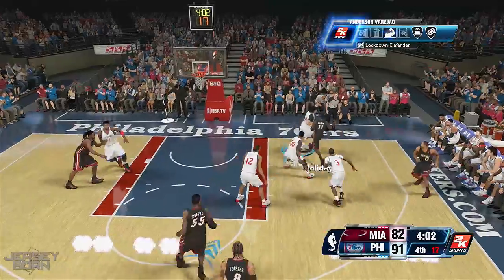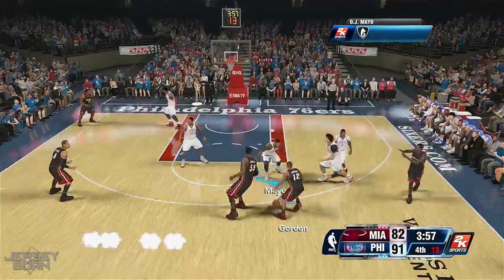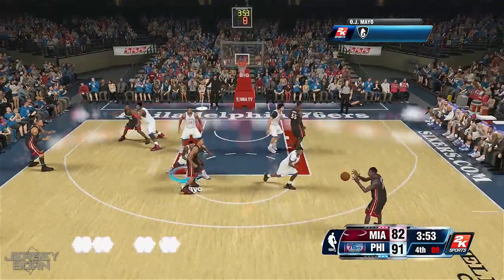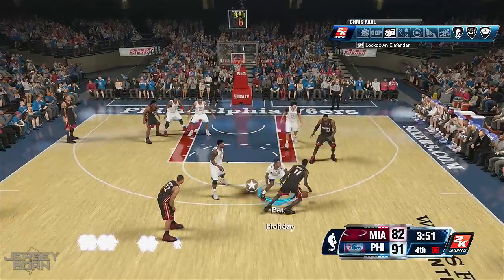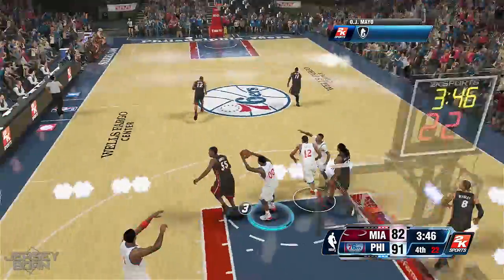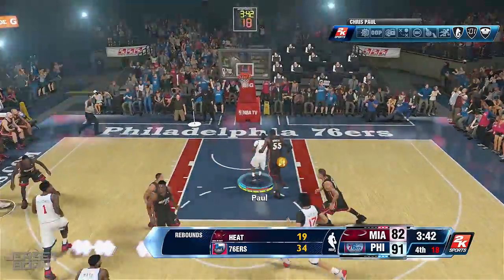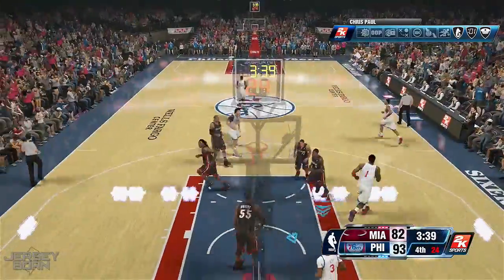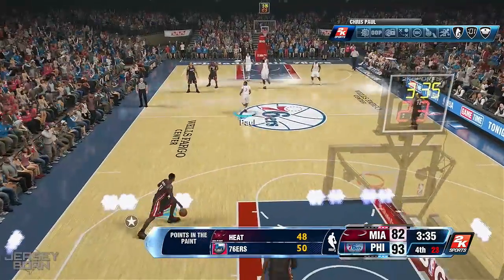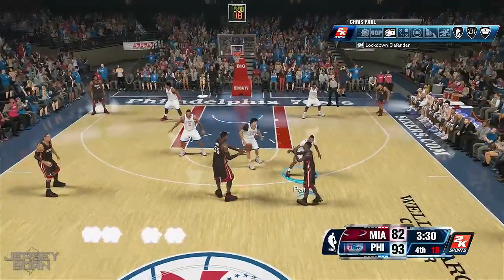Drew Holiday working on Chris Paul now. Drives to the rim. Gets back down by Varieggia. Hibbert the three-point line over to Eric Gordon. Eric Gordon, top of the free throw line now, working on O.J. Mayo. Out to Drew Holiday, working on Chris Paul, drives to the rim, over to Roy Hibbert. Roy Hibbert gets blocked by Anderson Varieggia. Mayo with the ball now, over to Chris Paul. Chris Paul with the juke move, and he goes up, and that's a left-handed layup, 93-82 now for Philadelphia. They were just expanding their lead. They have 50 points in the paint, large part of those man's layups right there, CP3.